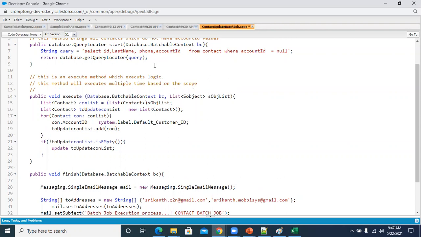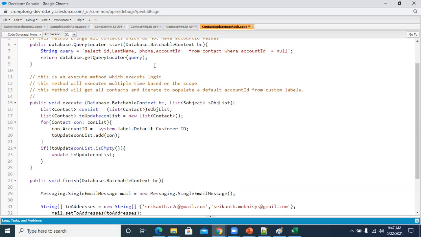This method will get all contacts and iterate to populate the account ID, the default account ID, from custom labels. And this method will update the contacts.